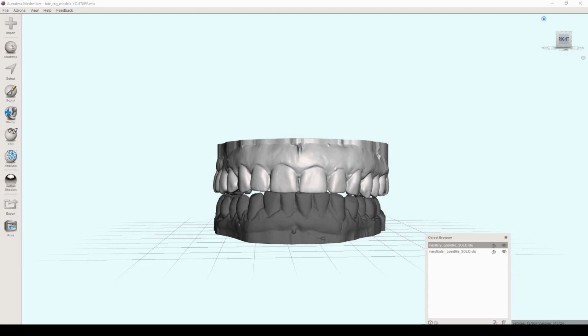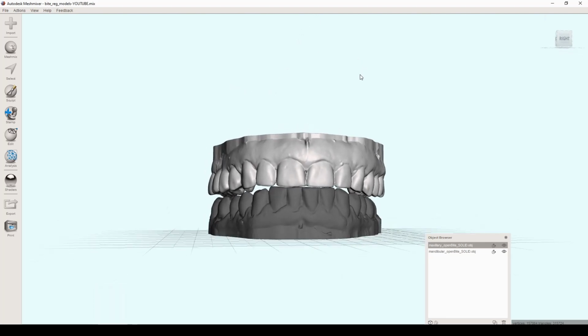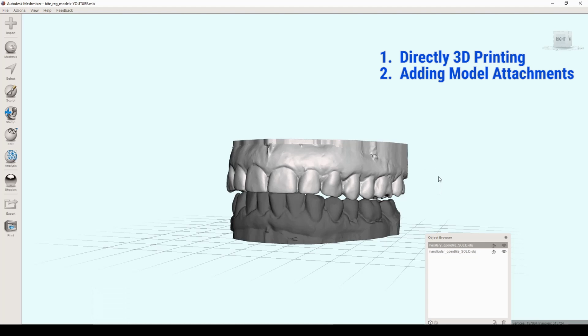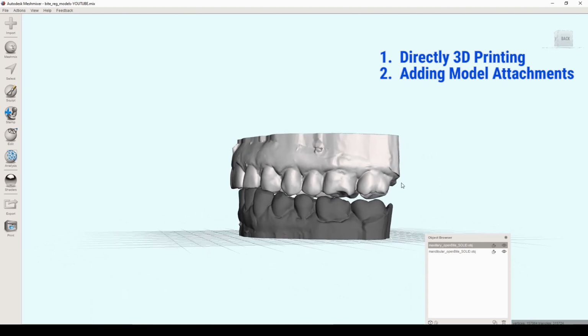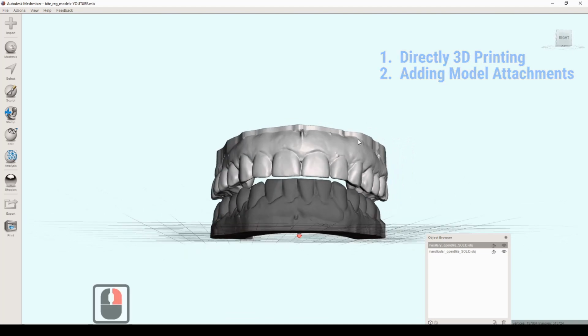In this video we're going to go over 3 different approaches to maintaining a registered bite when 3D printing dental models. This can be broken down into 2 broad categories. The first is that you can directly 3D print your bite registration. The second category would be adding attachments to your 3D printable models that protrude out to the side, and then those articulate together to maintain the space in between the arches. Those are the 2 main categories of maintaining a bite that you've taken clinically.